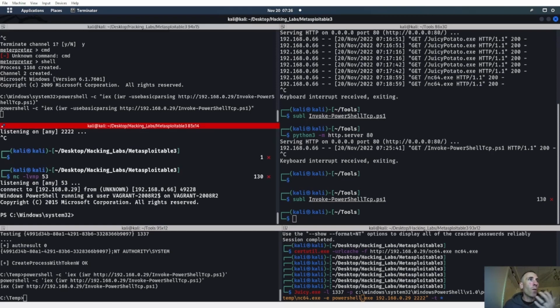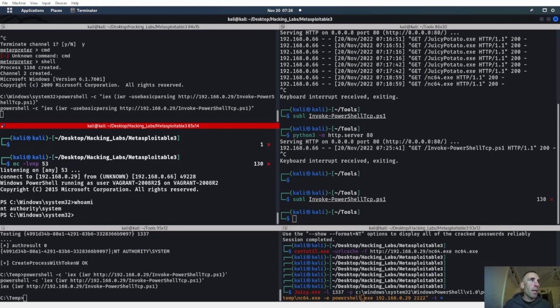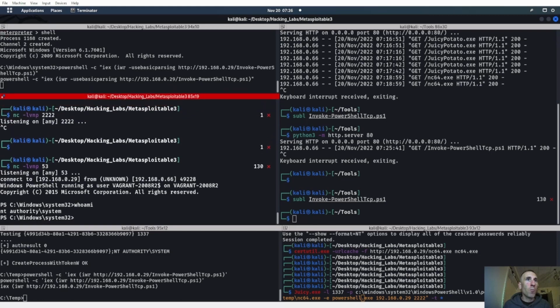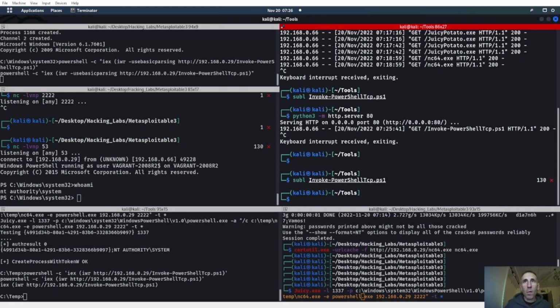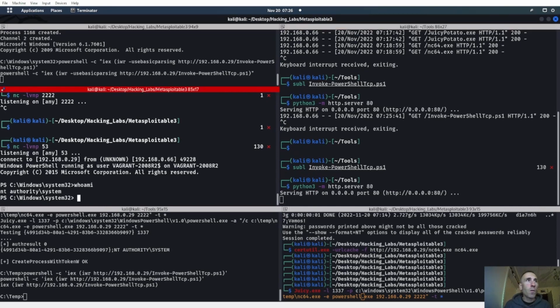So now we are NT Authority\System in PowerShell, instead of just in command prompt. So now we can do a little bit more damage. We can use PowerView, things like that. We can do some more stuff and try to enumerate this machine even more. I feel like we've done enough damage, but we could do something like, I don't know, could always do a. It was probably because I didn't use basic parsing last time.